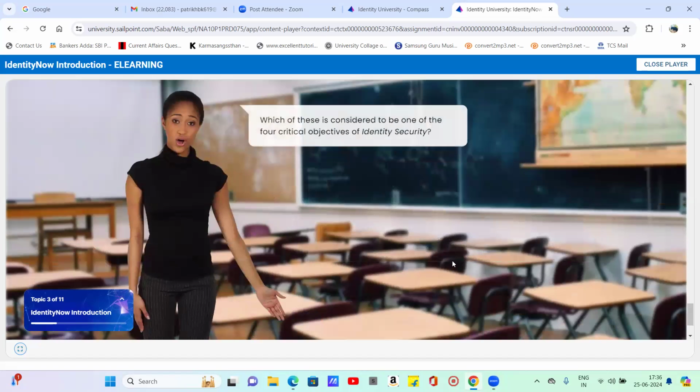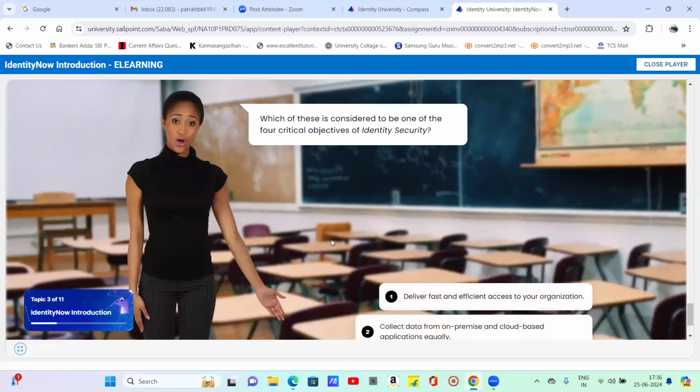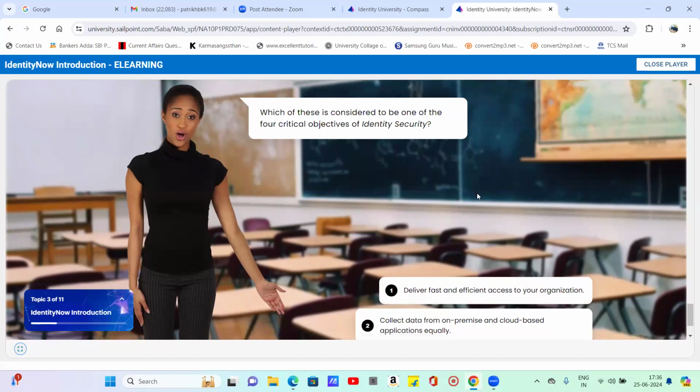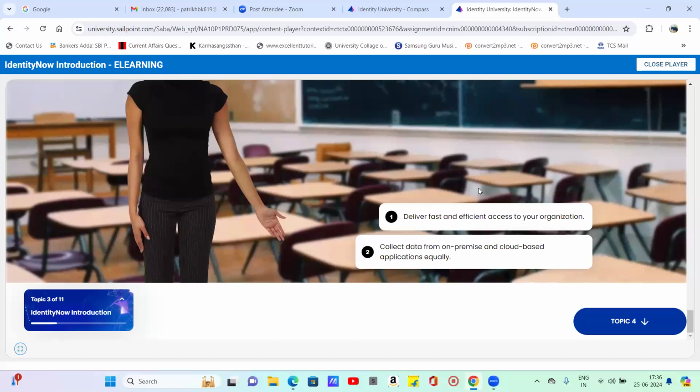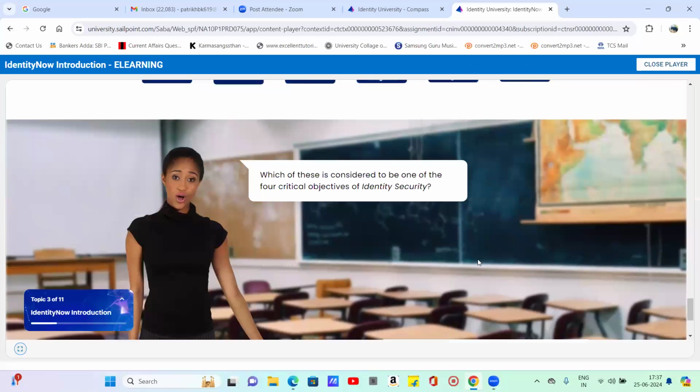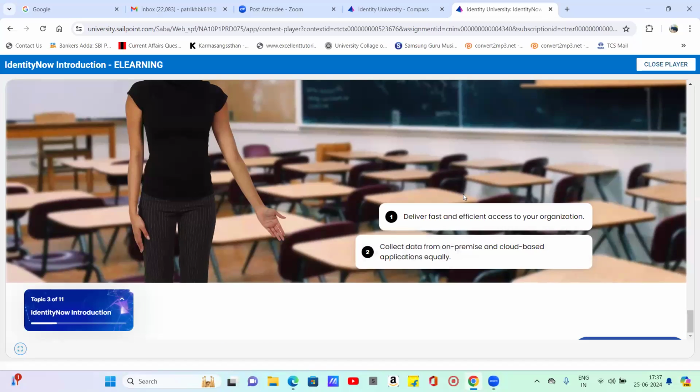Now we will check for understanding. Which of these is considered to be one of the four critical objectives of identity security?